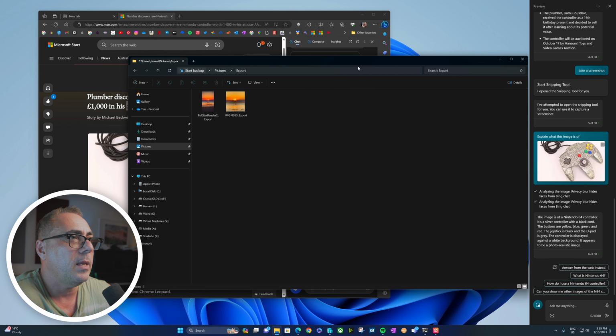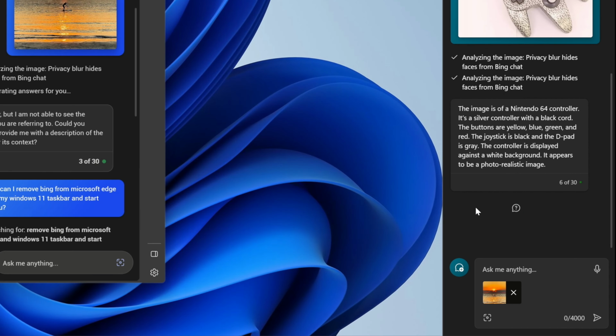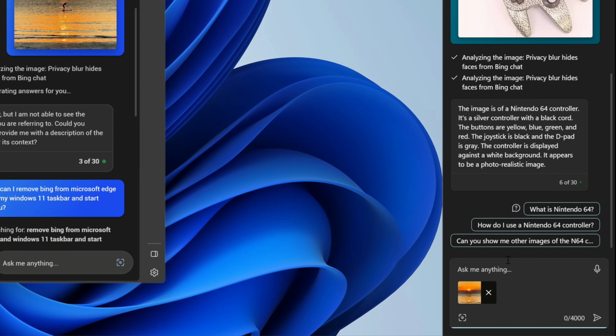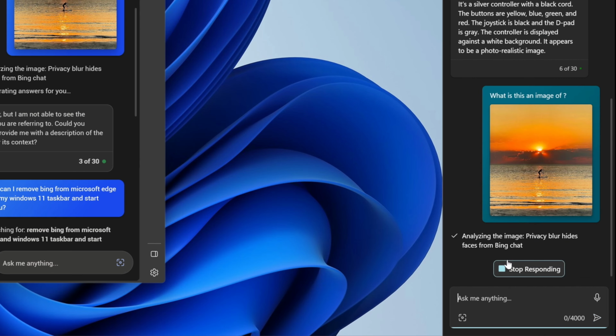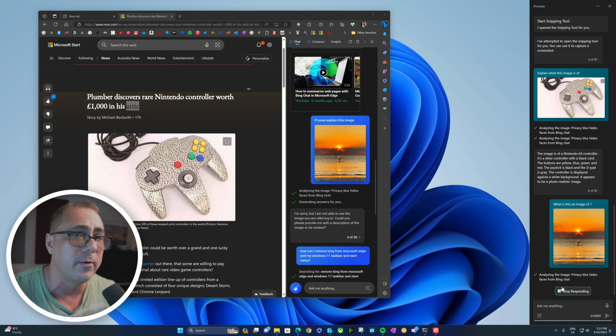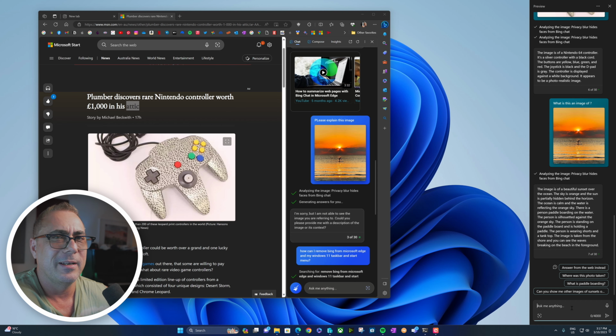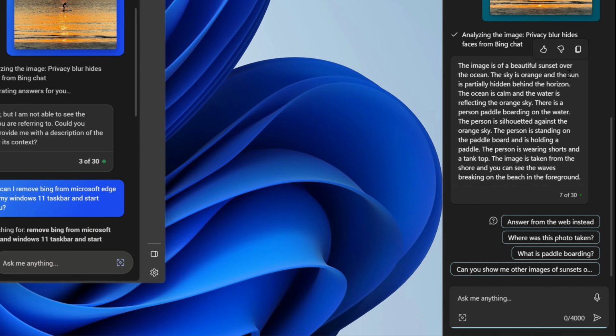That's okay. So let's try our picture. Let's drop that in there. Okay. What is this an image of? Okay, let's actually just test how long this takes because I'm not convinced that this is going to be quick. So there it is. All right, now that took 1 minute and 18 seconds to get me the response, which is pretty slow. I don't know if a lot of people are going to sit there for that, but okay, the image is of a beautiful sunset over the ocean.